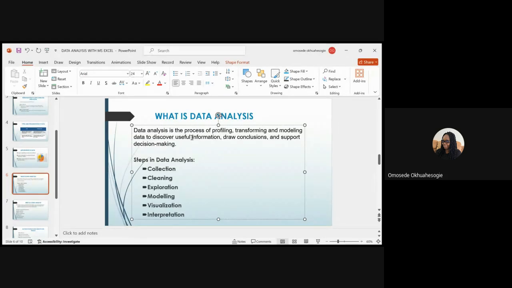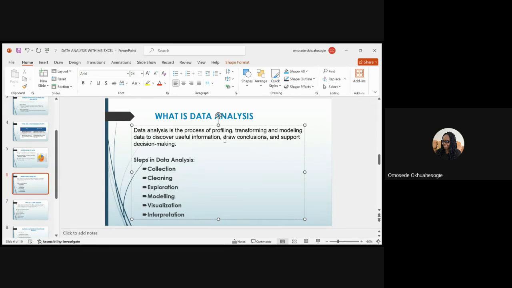So this definition is just like a breakdown for you. They say it is the process of profiling. Profiling means observing, looking at your data, understanding it, then transforming it, that is, making some changes that I feel are necessary. Cleaning it, transforming it, modeling it, that is giving it its own arrangement.